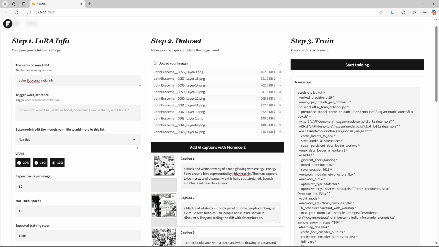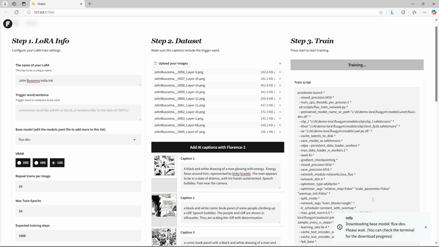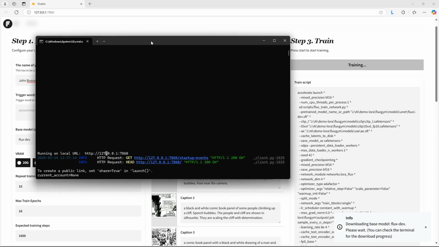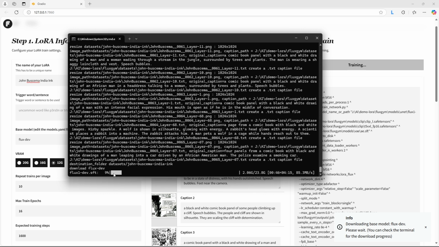The tutorial I was watching said that the best option to use is FluxDev rather than FluxSchnell. I took their word for it. I just left it on FluxDev, and then I hit Start Training there over on the right. Now at this point, Flux had to download the Flux checkpoint, which is 23 gigabytes, so that took a while, and the other little files that you need to run Flux. I've already downloaded these, of course, but I didn't feel like manually putting it in place, so I let it download. I have plenty of space.